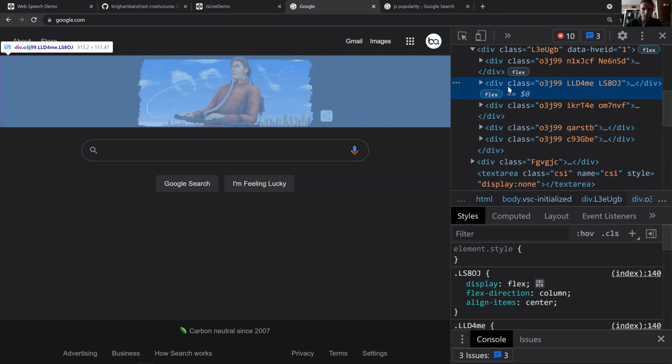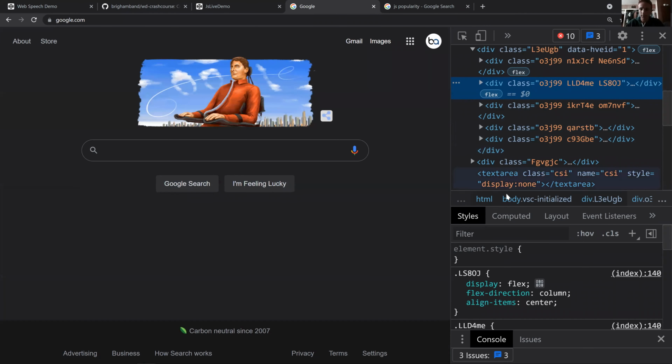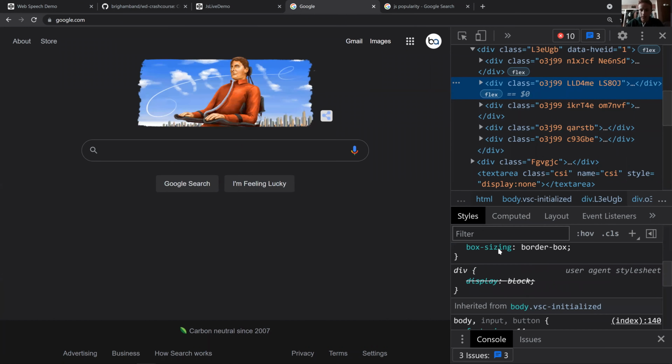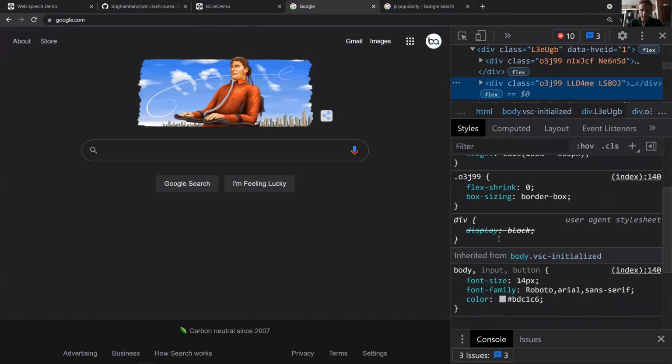Like here, as I hover over this is that little bar going across the screen that has that picture. And then if you go down, oh, here's the little search bar area. And so you can kind of see the different parts of the web page. And then if you look down here, this is all of our styling. So you see that the body right here has a certain color, a certain font size, all this stuff.